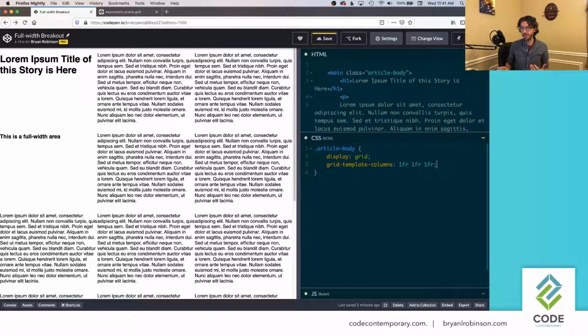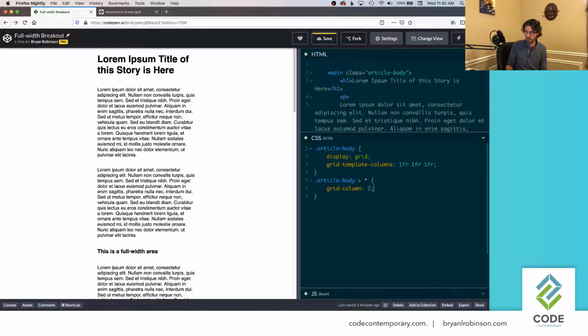So the next thing that we need to do is make sure that our content is always ever in that middle column. So as we learned in the placement exercise, in exercise 2, we can place these items in on a column line. So what we can do is we can say, all right, for anything inside of article body, so any direct descendant of article body, I'm using the universal CSS selector, the asterisk, and I'm using the direct descendant combinator, that greater than sign, to make sure that this only gets things that are direct descendants of article body.